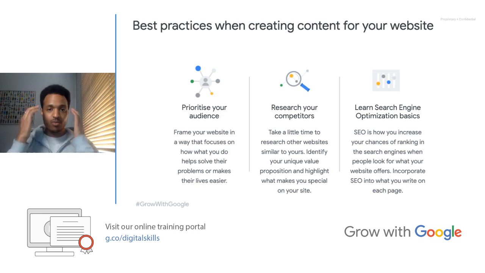So we have to make sure that we're thinking about the customer in mind and their journey and what they're doing. Now, also, as mentioned, we can research and just have a look at what the competitors are doing. Have a look at the website, the language that's used, the images, the way that they display the images as well. This is also a big thing too. So having a look at what our competitors are doing.